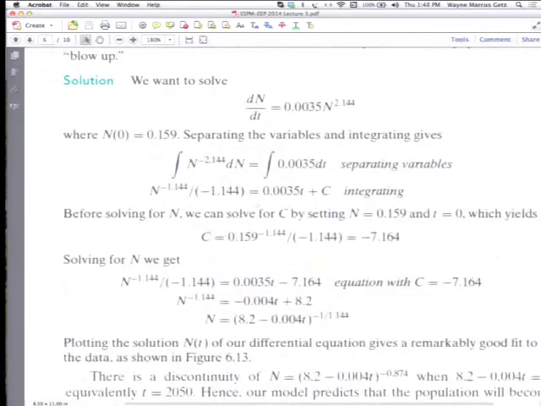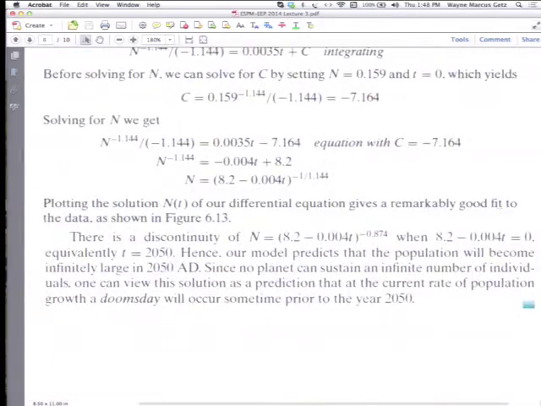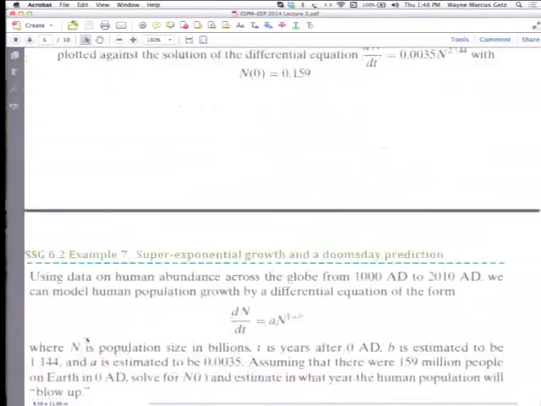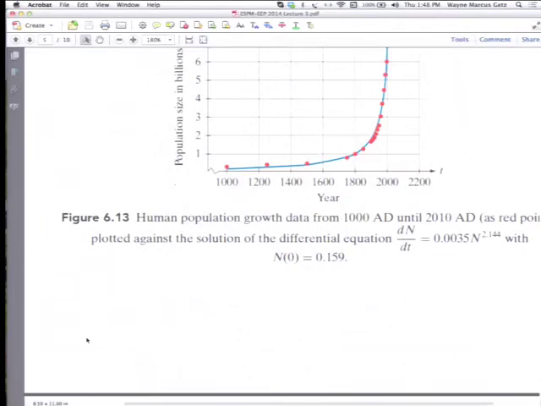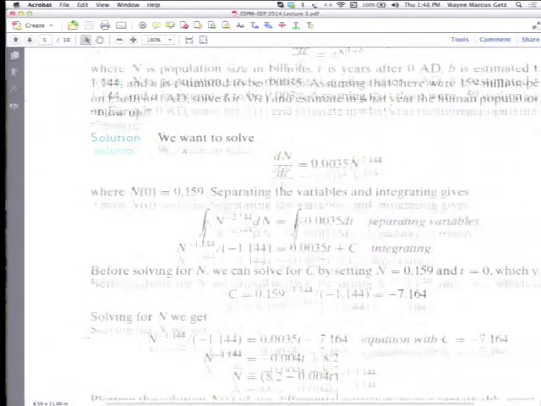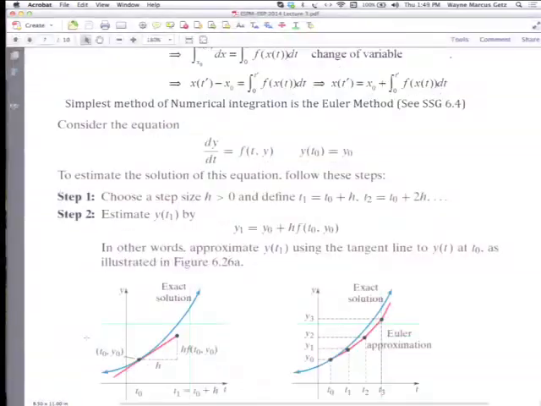So if you do the integration, you get a solution. It's a formal mathematical problem, like we did before. But you find out that in the year 2050, if you put 2050 in this equation, you'll get this: 0 to the power minus 1 over 1.144. That's a negative power, so it's 1 over 0 to a positive number, which is infinitely large. So this equation allows you to draw this blue line, and it's saying that this blue line goes to infinity at the year 2050. So it says the population will explode at 2050. Now, obviously, long before 2050, something's going to happen, and that is there's just not going to be enough food for an infinite number.